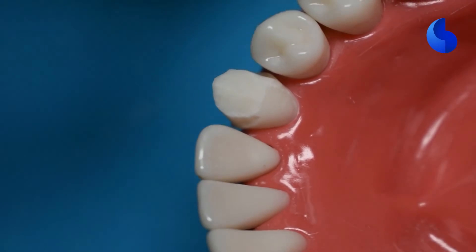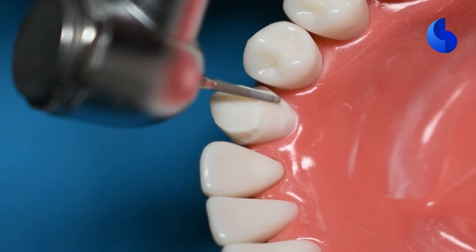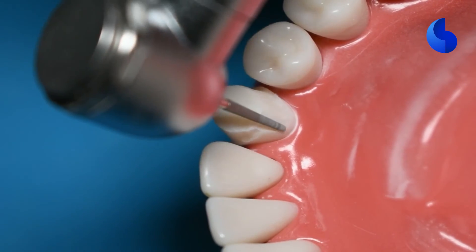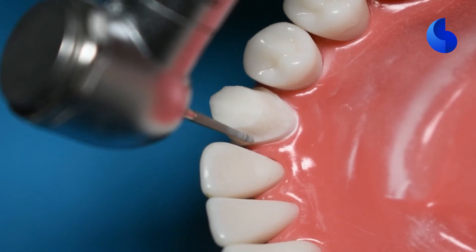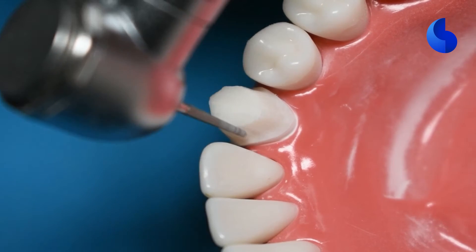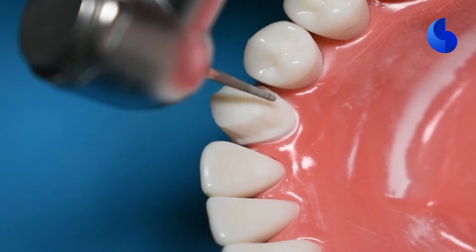Once you've prepared the interproximal, go on to your lingual reduction and then come back to revisit the proximal surface for further refinement. On the lingual surface, remember that the canine has a ridge that runs through it. You have to preserve that, and the best way is to reduce one side of your lingual surface first and then move on to the other side. Always place your bur parallel to the long axis of the tooth so that you're not creating too much taper, and keep your margin 0.5 millimeters supragingivally. As you can see, the initial reduction we gave on the lingual is helping now because it's oriented perpendicular to the opposing tooth. Continue to reduce using the 856-016 bur and take it interproximally to refine the initial preparation while establishing a 1 millimeter width finish line.